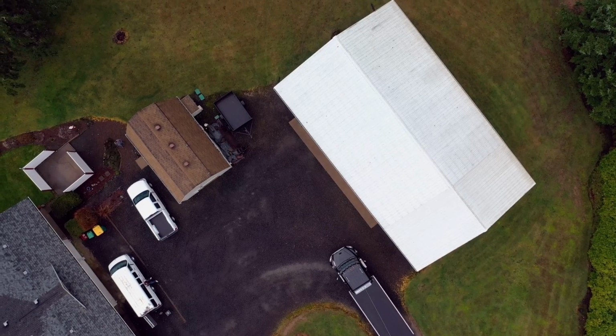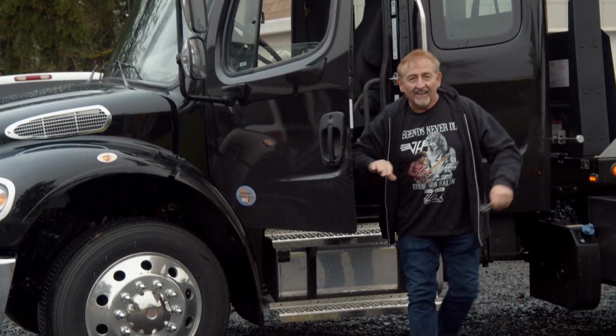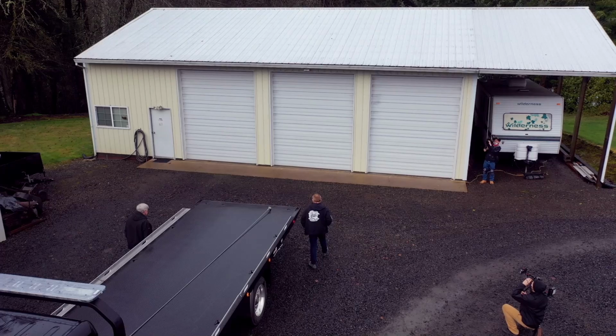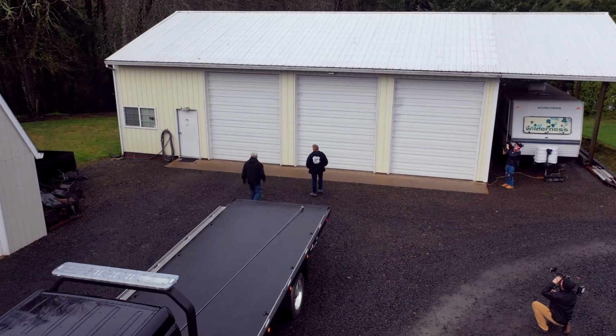So the reason for this field trip is Doug and I are going to put all of the body panels back on the Charger so they're safe, get it loaded on the rollback, round up all the parts for that car. At that point, I will reveal the other car that everybody's gonna be excited to see. But for now, we gotta get the car together, loaded up, on the rollback, all the parts, and ready to come back. You excited? Yeah, I'm excited.